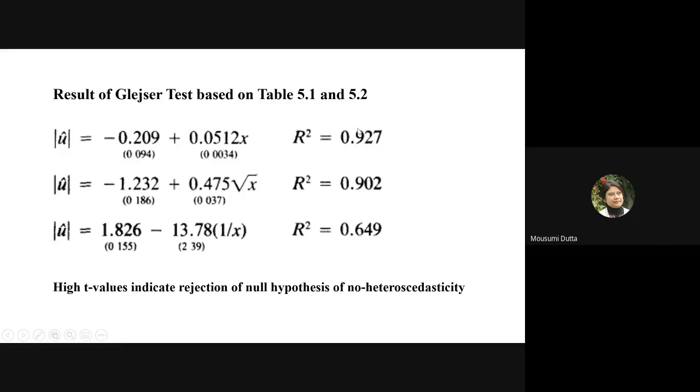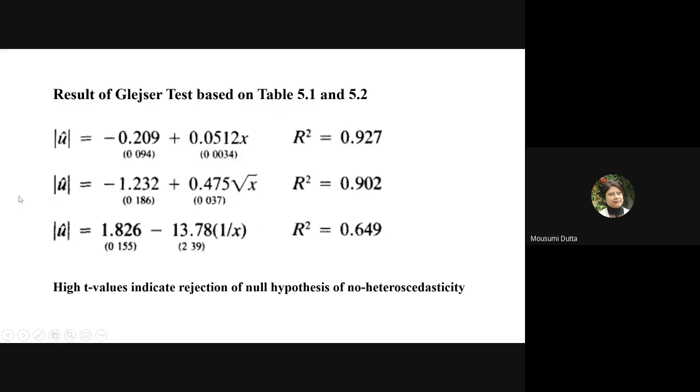Okay. And all these 3 models are good. Now, for these 3 variants, for the future task, which one you will finally select will depend on these R squares. Here, for the first model, R square is very high. So, among these 3 patterns of relationship, you can go with the first one, that is, the absolute value of the residual is a function of x. If the second gives you the highest R square, in that case, the absolute value of residual is related to root x and so on.